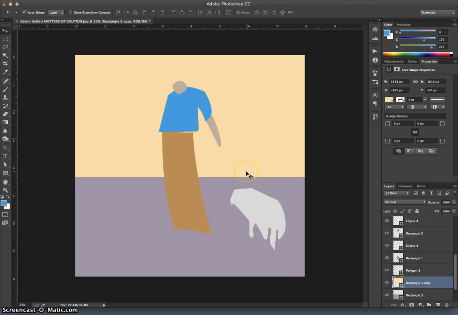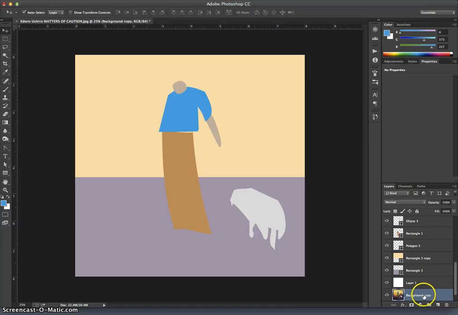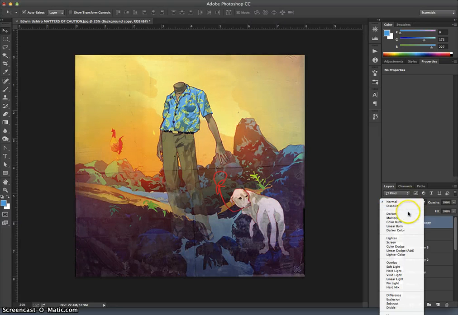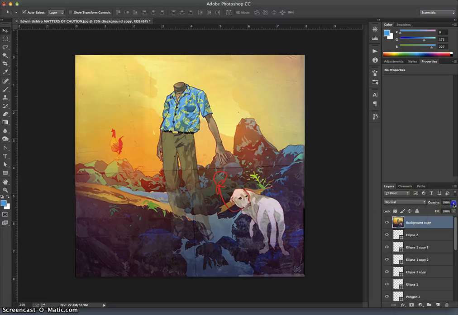So by the end of today, what I would like to see, what would be ideal, or before we start at next class, is that you have shapes that fill up everything. And then what we'll do is we'll move our background layer, we'll duplicate it onto a new layer, so it's no longer a background, and we'll move it to the very top of all of our shapes, and we will make it a very low opacity.